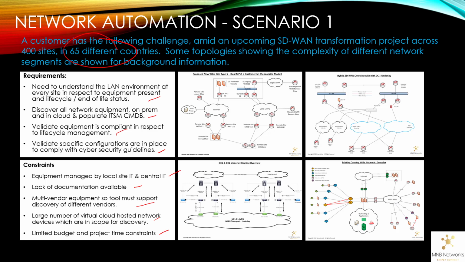These particular diagrams that you see on the screen are purely to give you an idea as to the complexity that might be involved in the network. Remember, we know nothing about this network so far, and what we need to do is provide a solution on how we can do a discovery on this network. Just as a recap, this is a network automation scenario, so ideally we would want to see suggestions on how you can achieve this with network automation.